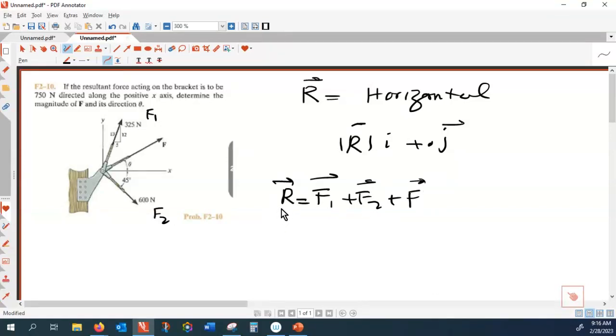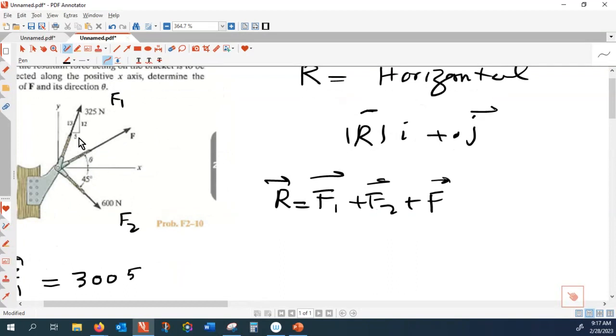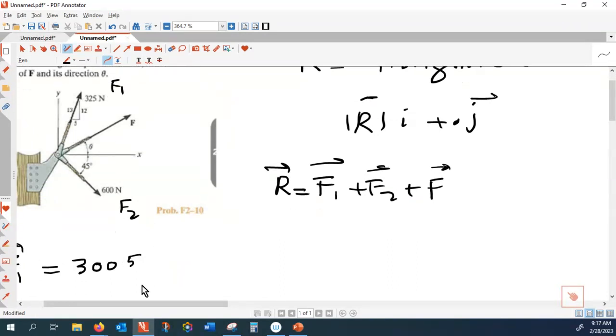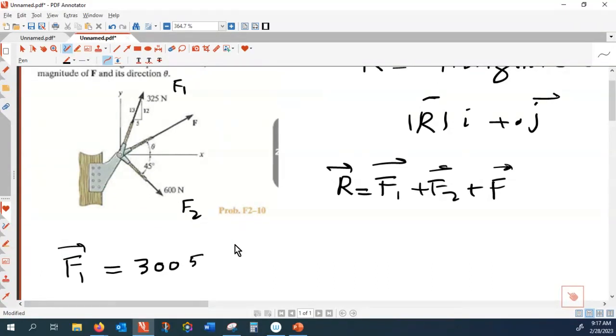All right, so where do I start? Let's just start with F1. Who can help me with writing F1? That is the magnitude multiplied by cos of that angle in this little triangle. So what is that cos? Cos is the adjacent divided by the hypotenuse, which is 5 divided by 13, right? So here, let me zoom in. This is 3 or 5? In the force, the black one is 325. It's not 300. Oh, 325. Yeah, thank you for that.